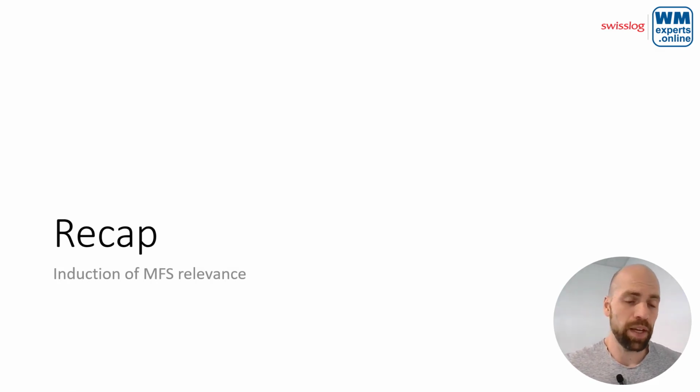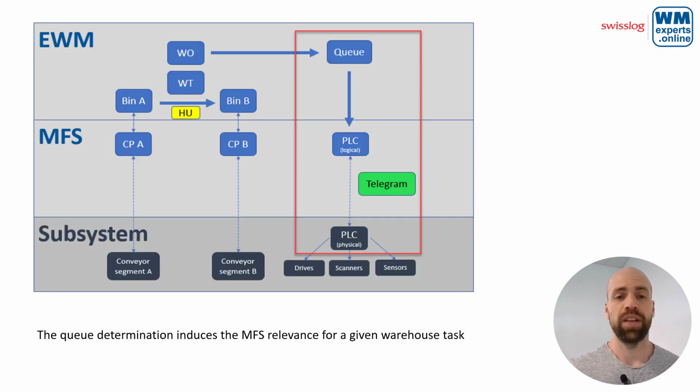So quick recap. If you want to get details, then look at the video about the EWM PLC integration. That's also part of the series. Just a quick recap about the induction of the MFS relevance. So we talked about these components that are used to link EWM with a PLC, and we also talked about the induction which happens based on the queue. So the queue determination in EWM induces the MFS relevance.